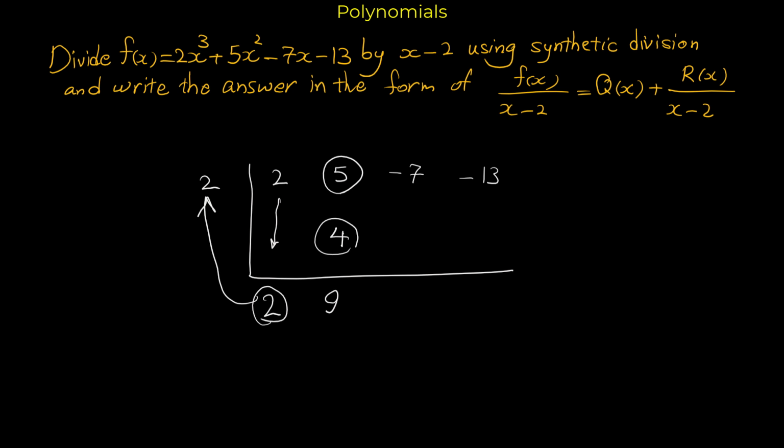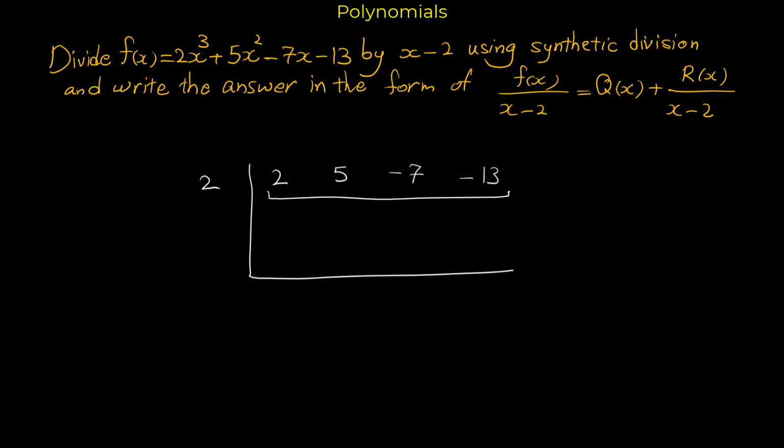At first, maybe you think it's a complicated process, but when you do this process 2-3 times, you learn the synthetic division. Don't worry. So let me repeat the process from the beginning again. In the synthetic division, we write the coefficients. We put a number from this. Always the opposite sign goes here. Then the process starts this way. Drop this number, whatever it is, 2.